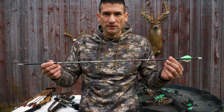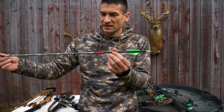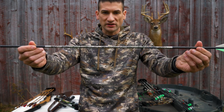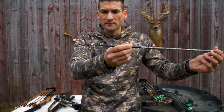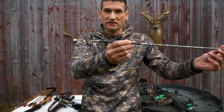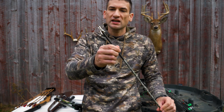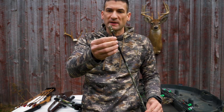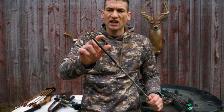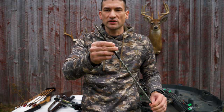I'm shooting a Carbon Express Maximum Red in the Badlands Camo. I like the green fletchings and the camo pattern looks really sweet. I'm shooting two-blade Rage broadheads — I may switch to fixed blades eventually. But if you hit a deer right in the vitals, not in the shoulder with the expanded broadhead, and you have some weight to your arrow — not shooting a really light arrow — with a good draw length and good weight on your bow, this is going to put deer down.